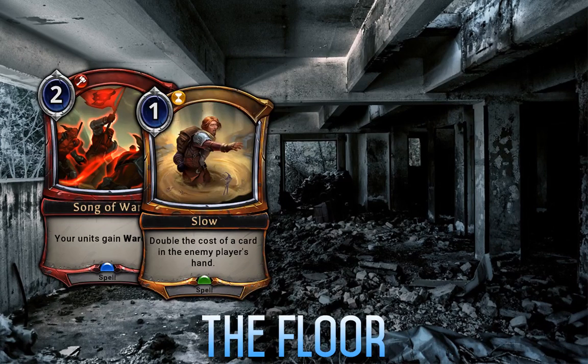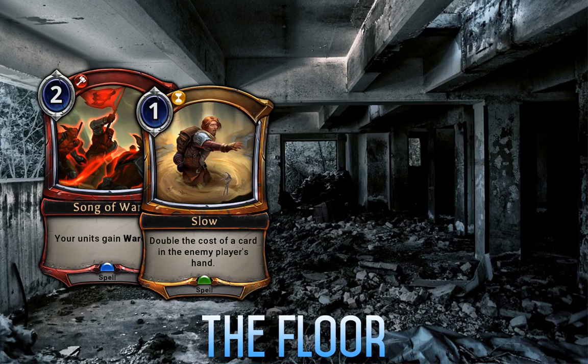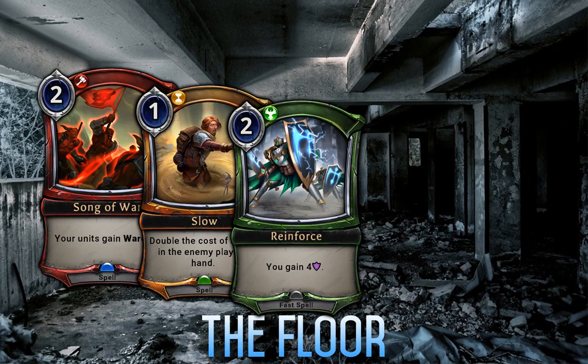We can look at a couple of other cards too. Slow. Doubles the cost of a card in the enemy player's hand. The floor of this is perhaps we're at the spot where we've both traded out and my opponent has so much power available, whatever they happen to draw, they're going to play straight away anyway. And because this isn't a fast spell, I've got a dead card sitting in my hand. The magical Christmas land is that I get to do it early, and I can get rid of a removal or one of their best bombs by making it too expensive for them to ever see. And the ceiling is somewhere in between. But overall, I don't think this card would impact the board remotely enough for me to want it.